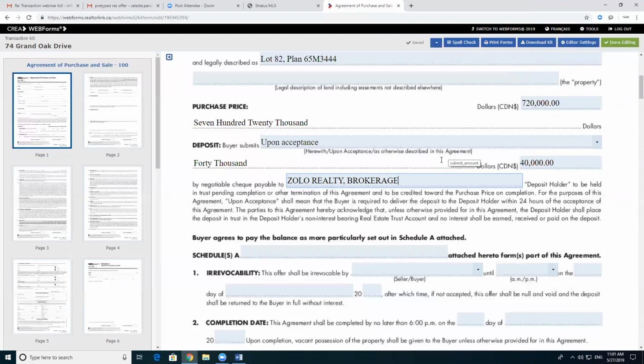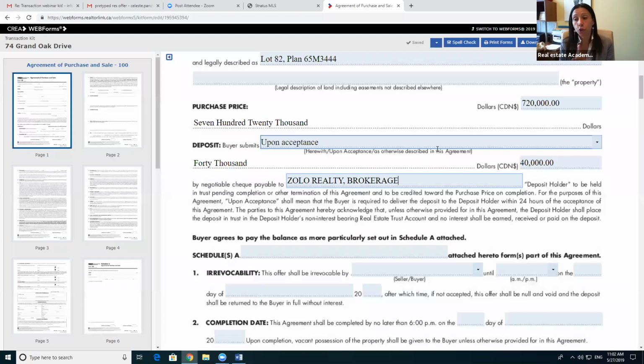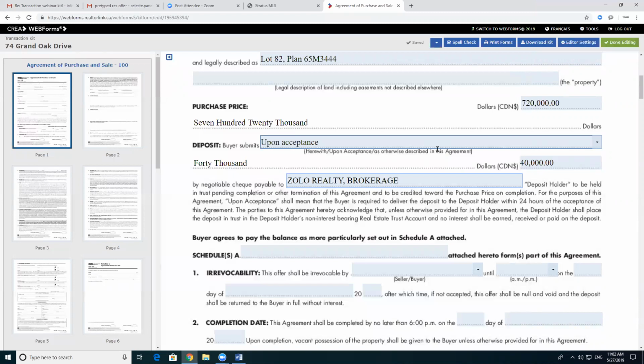I had a client who did not feel comfortable with a small brokerage and rather preferred Royal LePage. Yes, so it can be done. I said, no, it's always the listing. I just wanted to be sure. It could be done, but you would have to put that request to the listing agent, stating that they're not comfortable. Again, that brokerage would probably say, okay, then let's have the lawyer hold it in trust. Either or, you can always work it out.